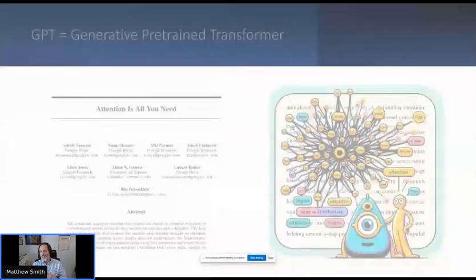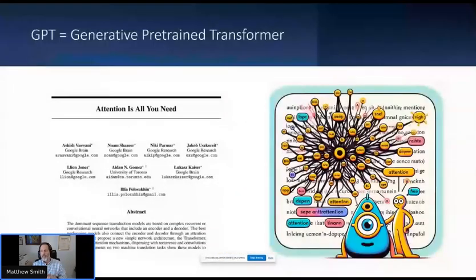I'm not going to get into the detail of this, but there was a breakthrough around 2017, actually, by researchers from Google and Toronto, who came up with a new architecture called the transformer. This is for language models, and it allowed them to be trained on massive amounts of data and allowed the model to find the patterns in the data, which is the key here. It allowed it to figure it out itself.